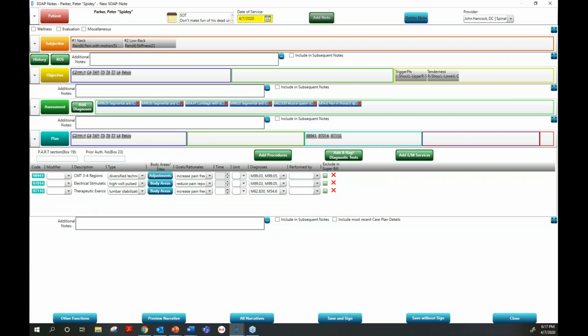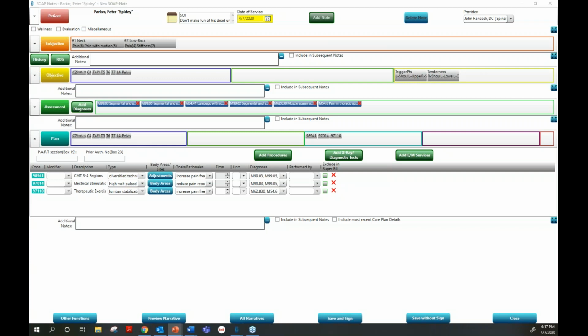It's necessary for some codes where you have to put them in different body regions, like 97140 or 9943. Those need to be separate body regions. So you should link them to different diagnoses to help prove that and show that linkage, okay? So that's how you can leverage that inside of PayDC.